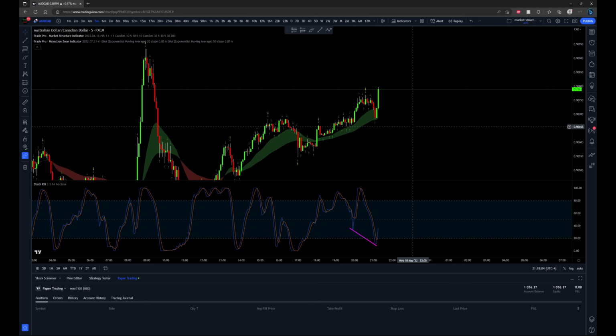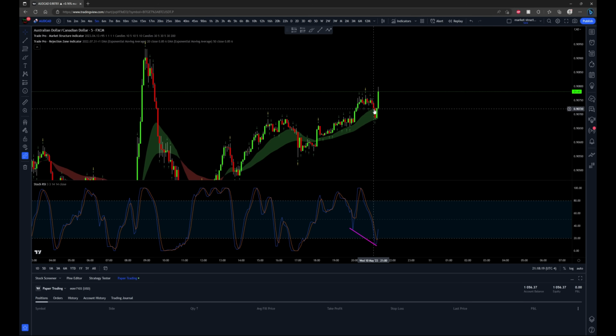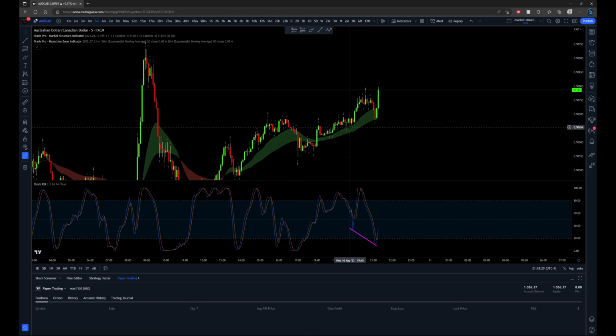Very simply, we have a green cloud here, so uptrend, looking for pullbacks. We have a pullback here, clear hidden bullish divergence. As this came down here, I entered long on this red candle, this last one here, expecting that we would see at least one more push up for a higher low and a higher high. My stop loss is right below this short-term swing low right here. This red candle has the short-term swing low signal below it with the Trade Pro market structure indicator.